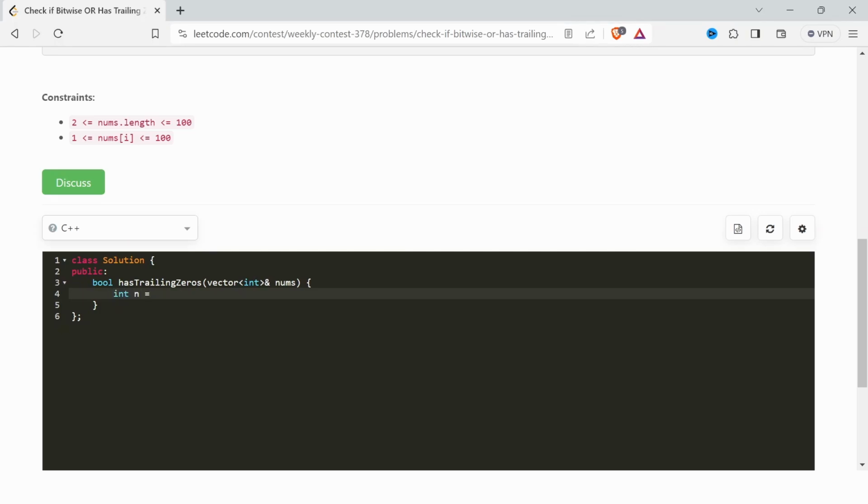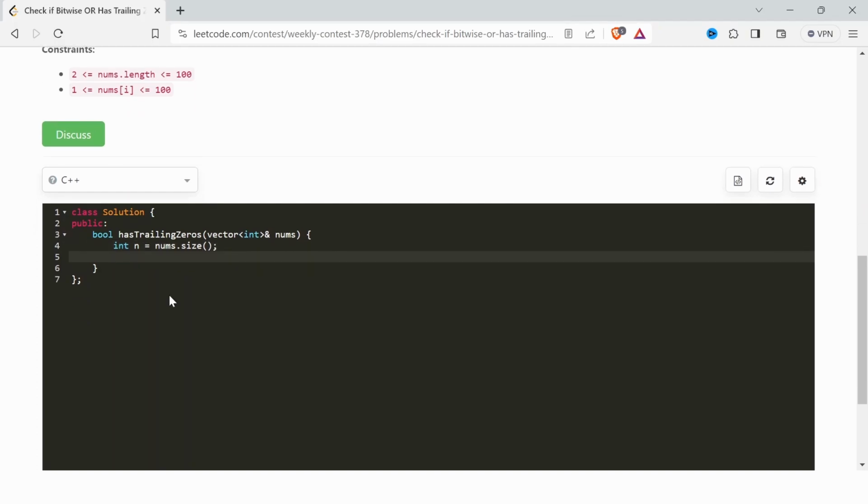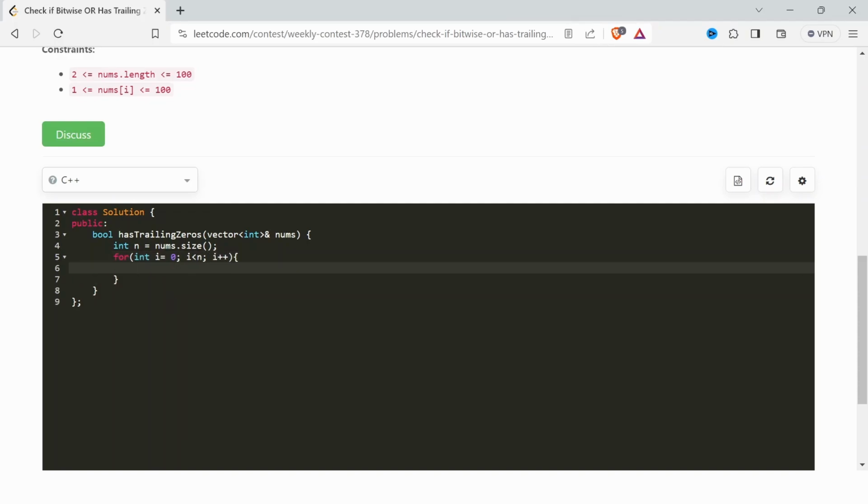Int n is equal to nums dot size, so first of all we get to know n. Then for int i equal to 0, i less than n, i plus plus, and a loop int j equal to i plus 1, j less than n, j plus plus.